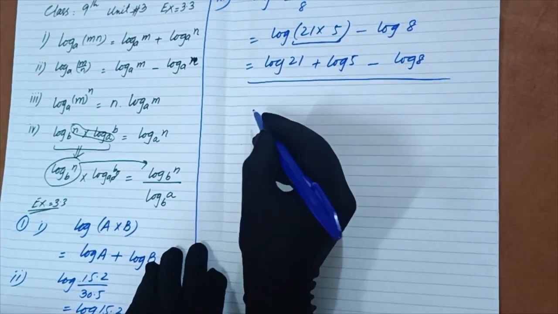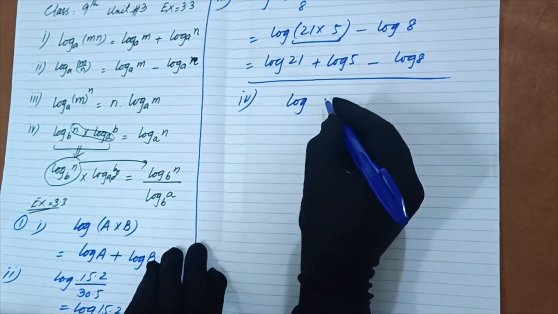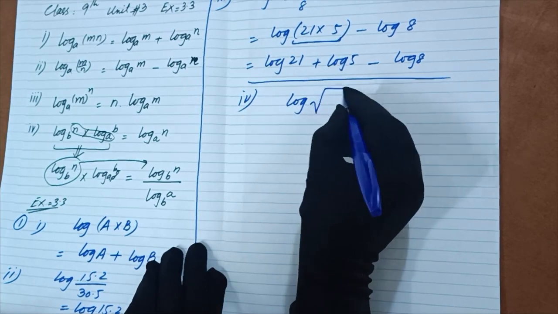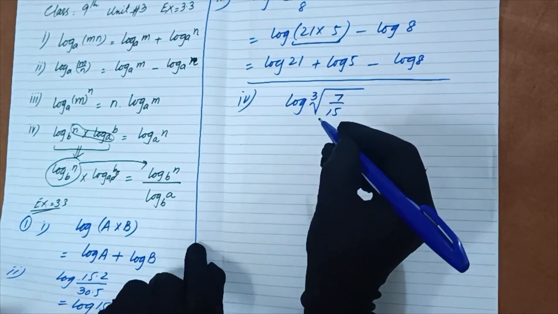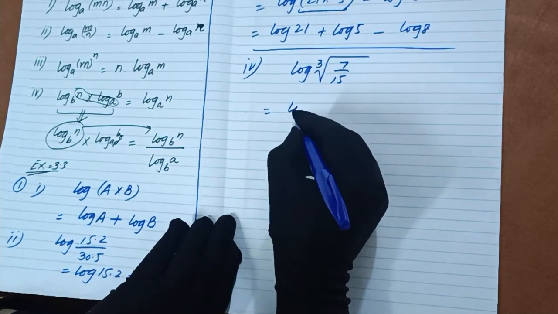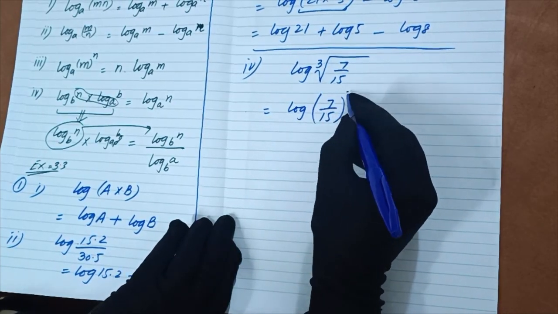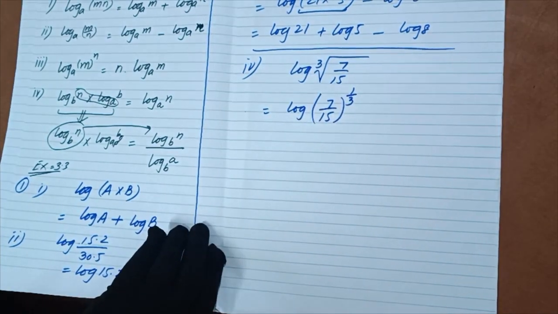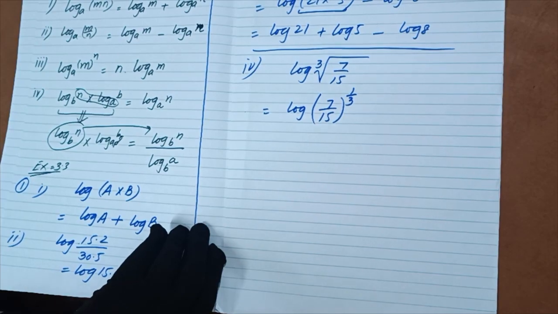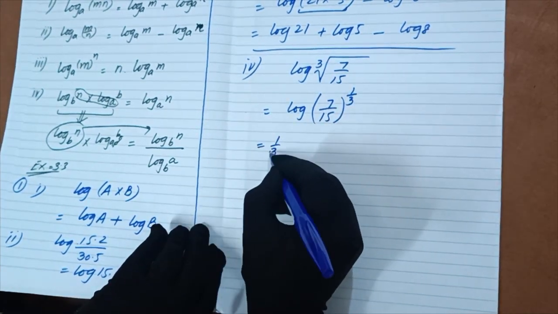Okay. Next part is a little bit more complicated, but still very easy if you go properly with a sequence. Cube root of 7 over 15. So first step, log 7 over 15 and write it in the exponent form. Cube root is written as 1 by 3, or third root. The third law of the logarithm says if there is a power, it will be multiplied in the start.